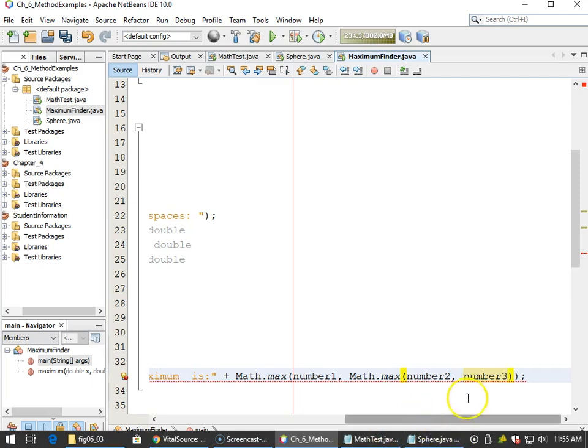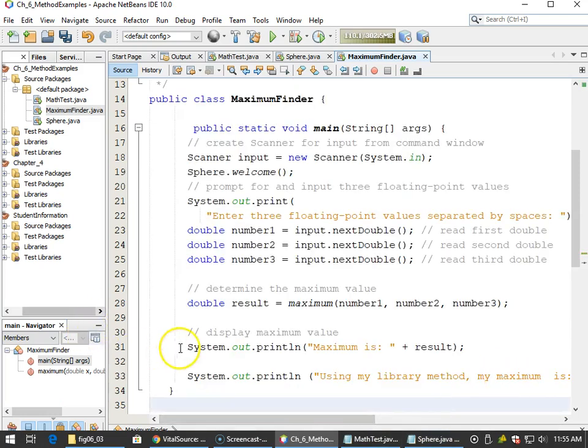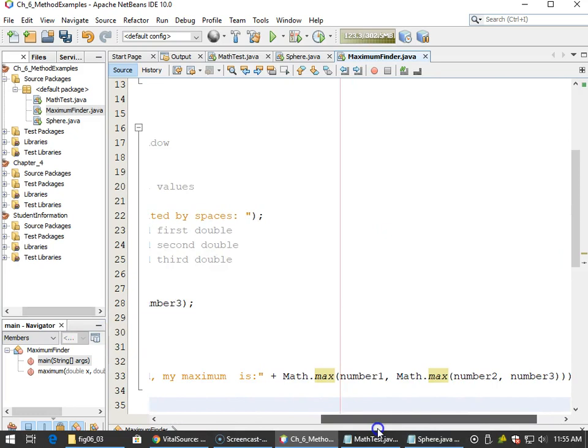So then I call my Math.max, that's my number 1, and I put my separator, and then I call the second one. Yes?